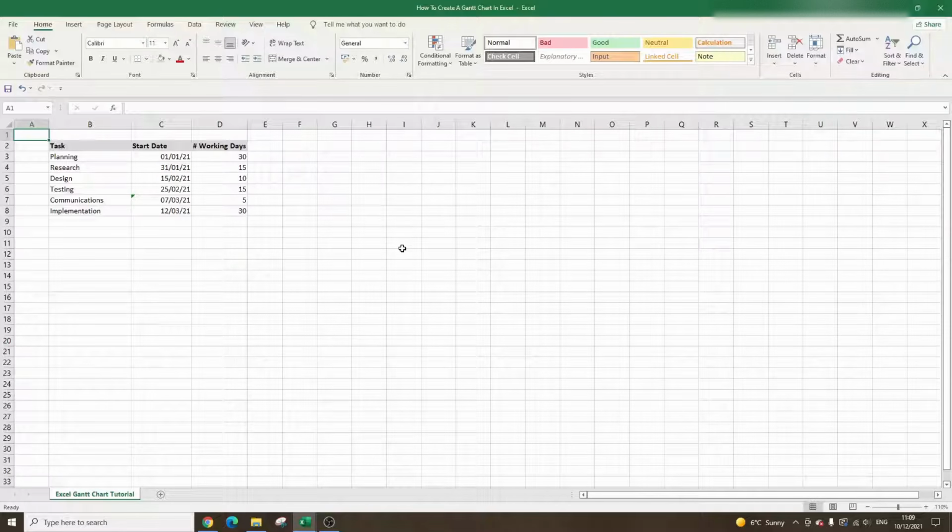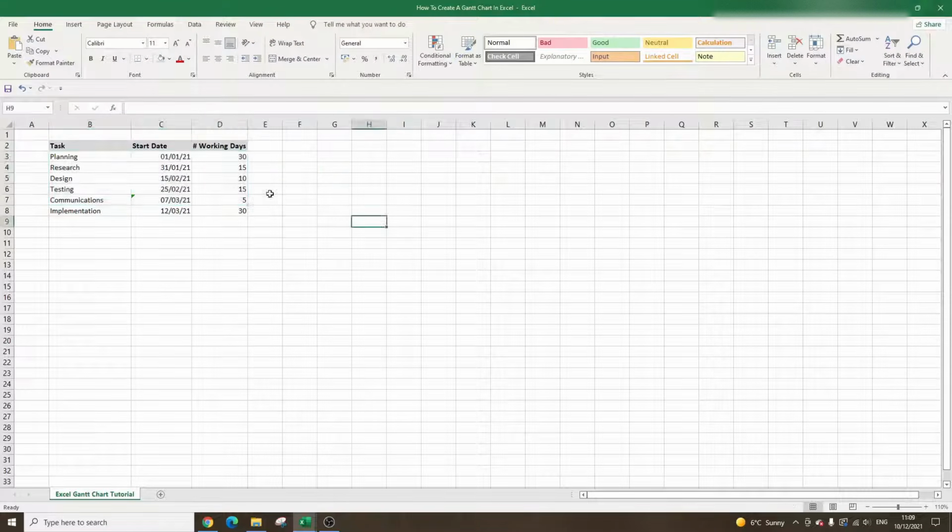Now, first and foremost, I would just like to say that this Gantt chart is in many ways an MVP, or minimum viable product. It's not going to be the most elaborate Gantt chart there is, but it is going to enable you to create one quickly and easily. And I know as a project manager that time is of the essence, so that's one of the reasons why we're going for the basic Gantt chart and why I should probably get on with it.